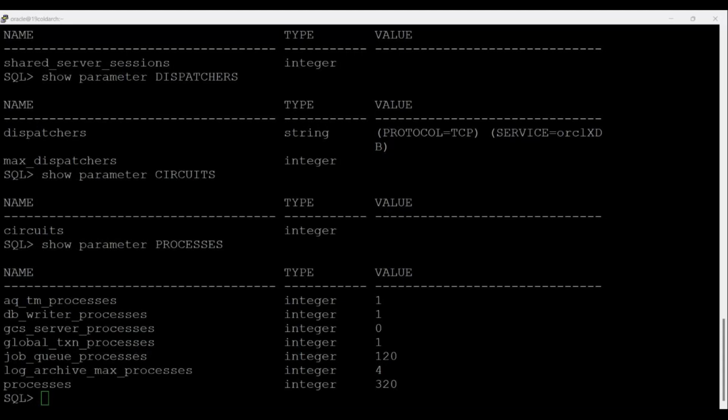To calculate the number of dispatchers to create during startup, the formula is: number of dispatchers equals maximum concurrent sessions divided by connections for each dispatcher. Okay, so this is the formula.